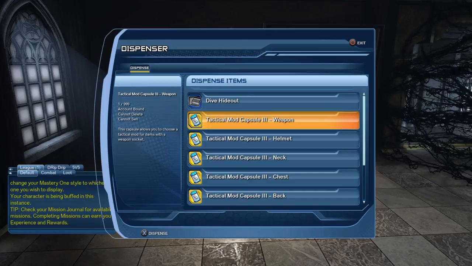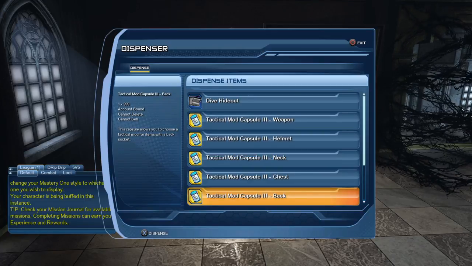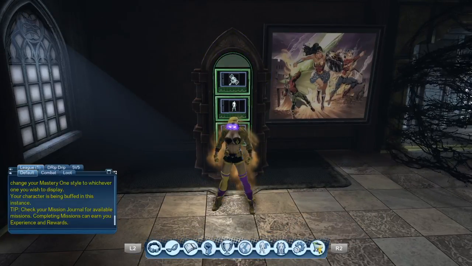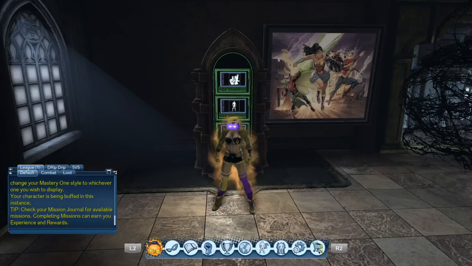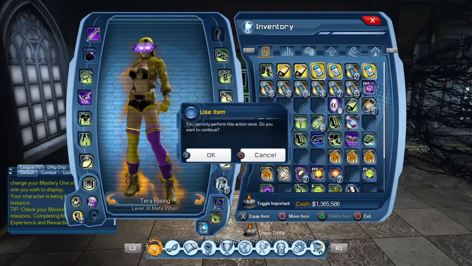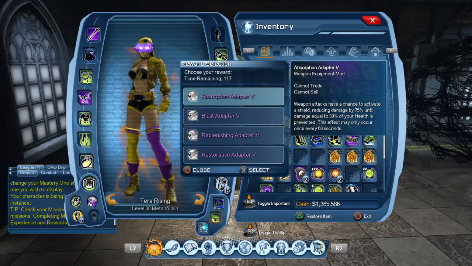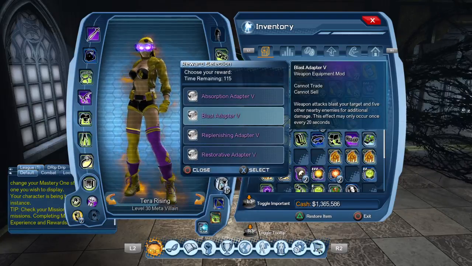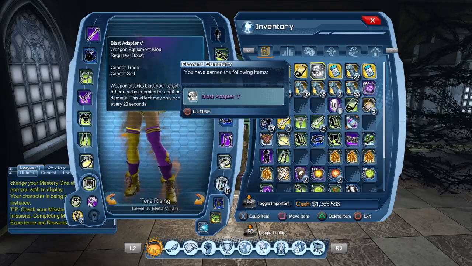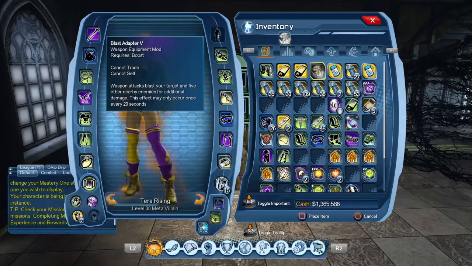I do need a weapon. I think I need the weapon, I need the neck, and I need chest for right now. So let's see how this works out here as far as these things are concerned. So if we go to the weapon. Oh, so they basically really didn't do anything. They just kind of streamlined it so that it doesn't take up as much space. Okay, well, that's kind of boring. I thought it was going to be something special or something, but I guess not.